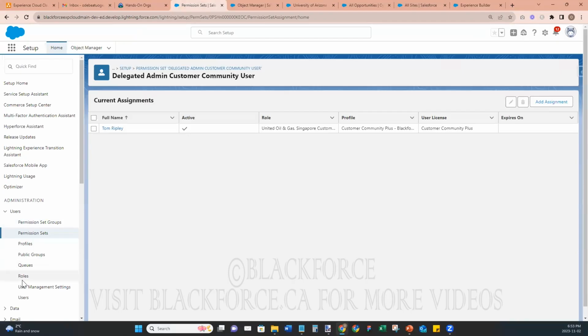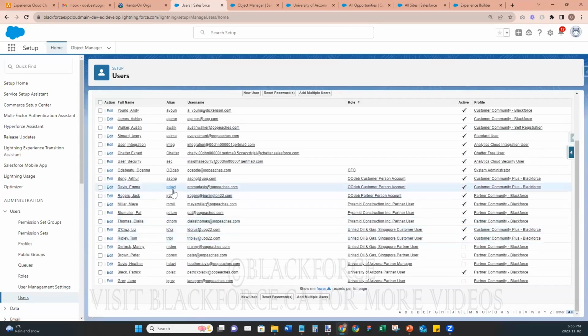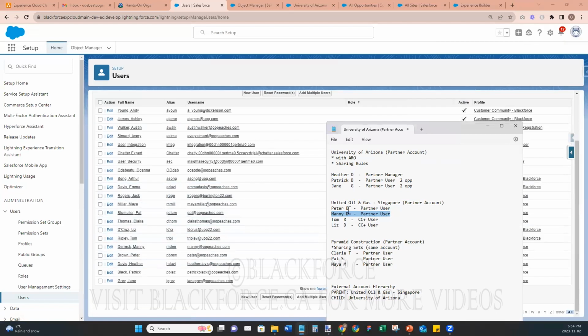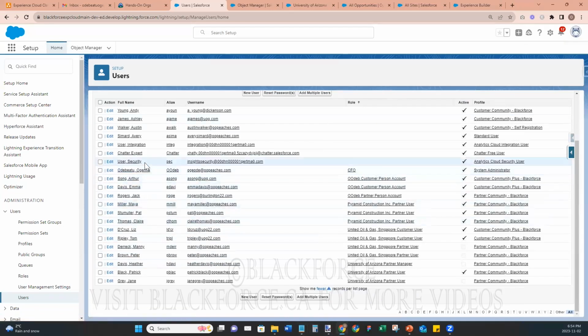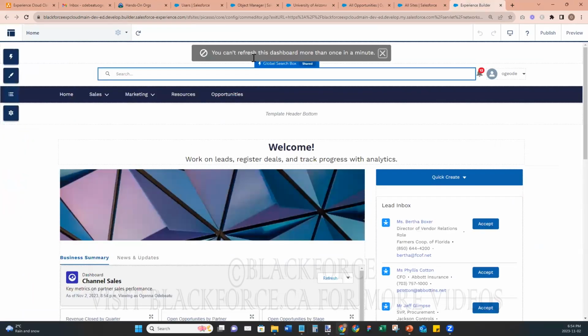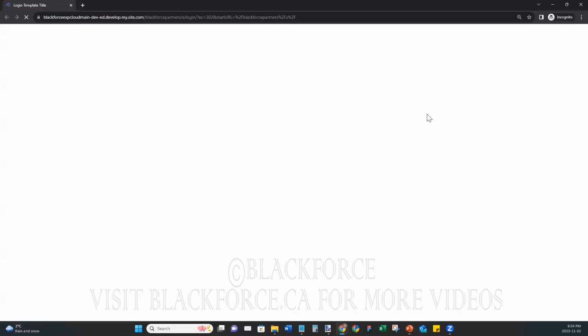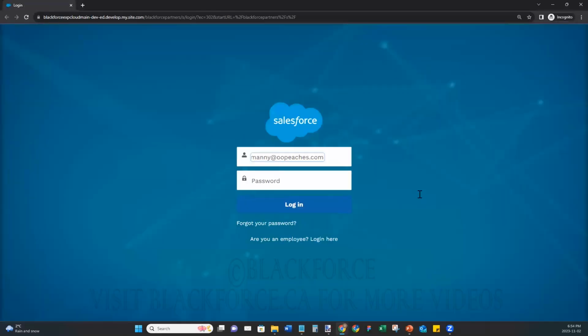I need to verify what Patrick's login details are. Money, that's his username. Right, so go here, open in incognito so that we can log in. Paste that and then get the password.